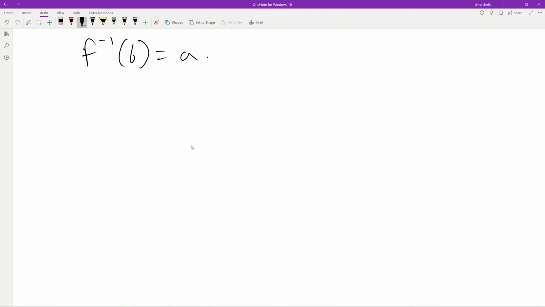So let's say that for some function, f of 2 equals 4. What do we know about the inverse of this function? Well, an inverse reverses which quantity is input and which quantity is output. So if f of 2 is equal to 4, then f inverse of 4 is equal to 2. My inverse function accepts my output and it spits out what the input was. It swaps my input and my output.